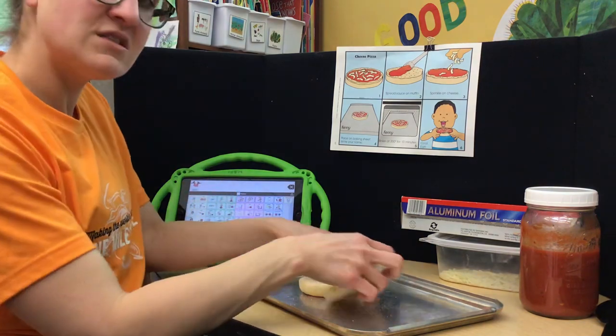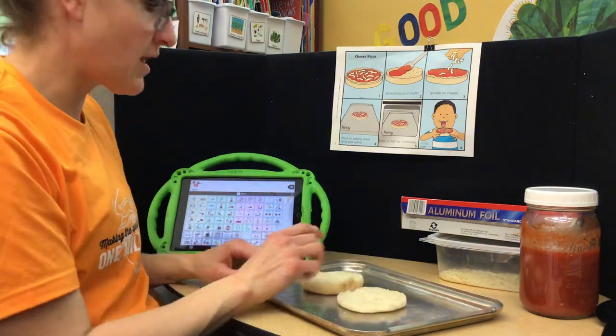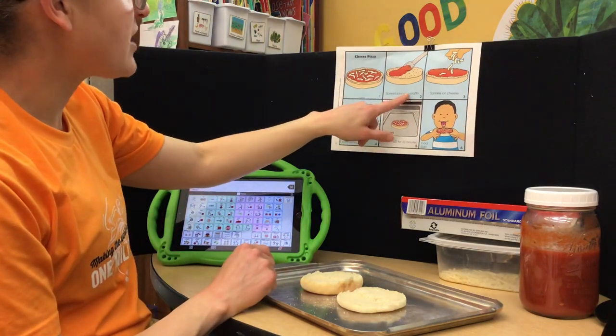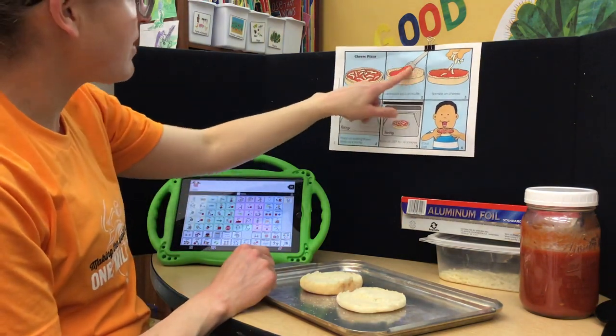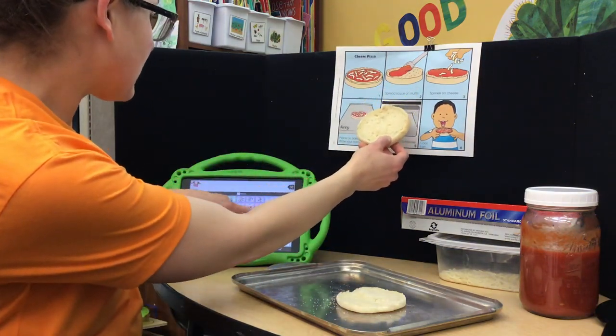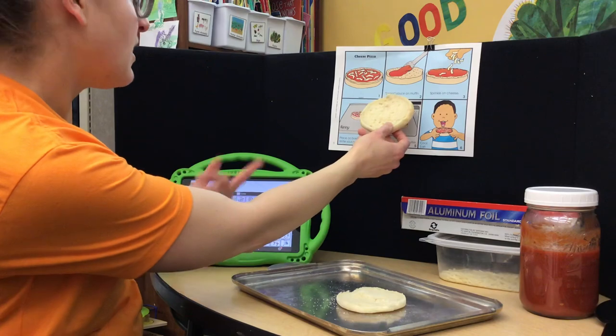Tear. You can tear your muffin. I like that word. All right. Spread the sauce on the muffin. I have my muffin. Oh, that's perfect. That looks exactly the same. Same. It looks the same.